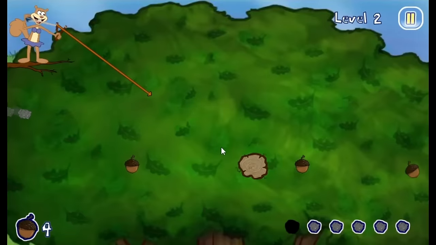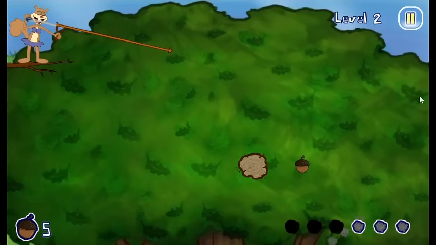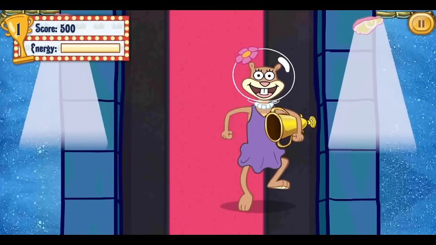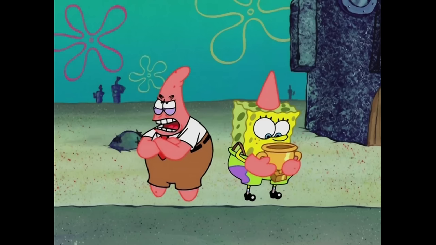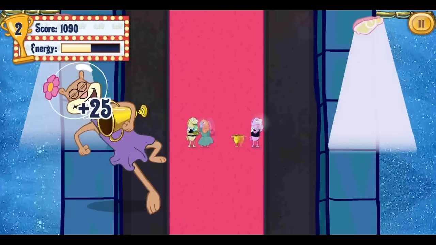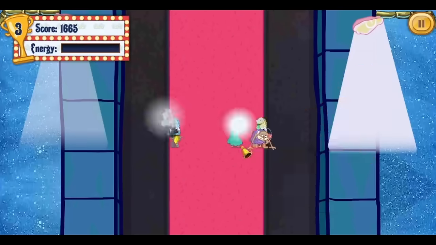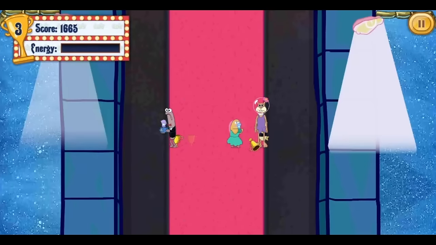But Working Man made a much simpler Sandy game that I unfortunately haven't been able to run correctly. In Showtime Squirrel, Sandy is famous and running along a red carpet while fish take pictures of her. Looks like she won an award too. But don't tell Patrick. You have to gather trophies and avoid paparazzi. This is what the game is supposed to look like. It also has the same music from Dance and Tentacles. This is alright, but simple.